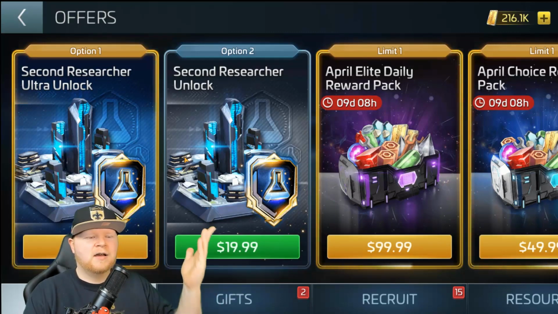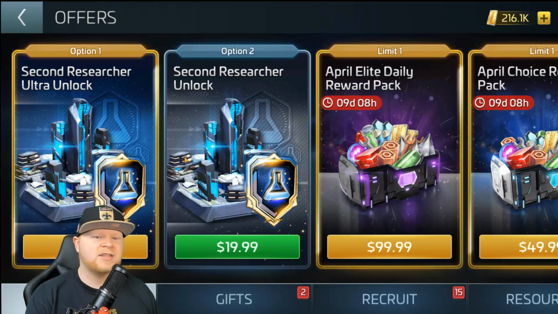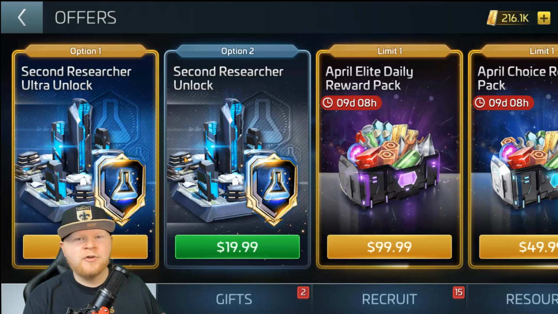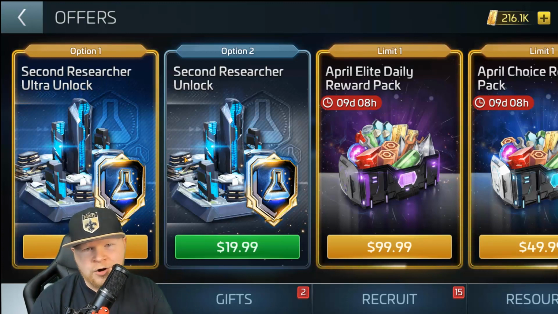Who's calling the shots up there for the pricing? This is just common sense. Make this $5, everybody's happy, everybody buys it, and they just shut up. But now you get to level 15 and the first offer you start seeing is $20. So I guess it's some type of mental preparation for what's coming ahead when everything's $100.